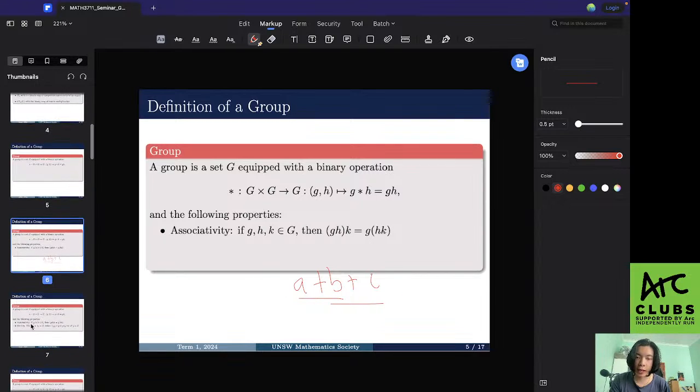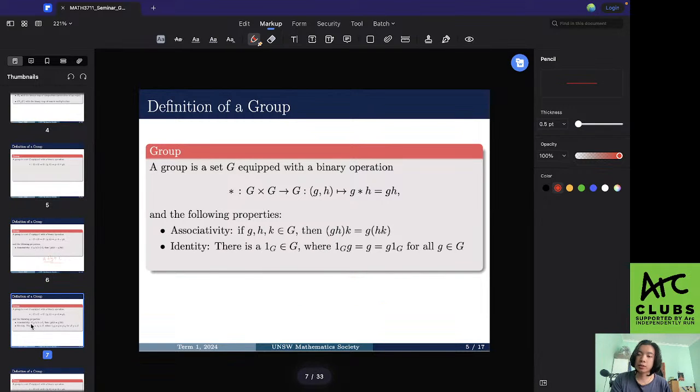The next thing is we have an identity element. So in this case, we have an element which we would usually call 1, and 1 multiplied by any single element is just that element by itself. Right, so you might remember 0 plus A is equal to A, right? So no matter what element you add 0 to, that will remain A.